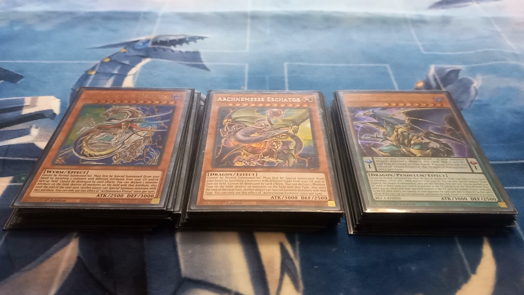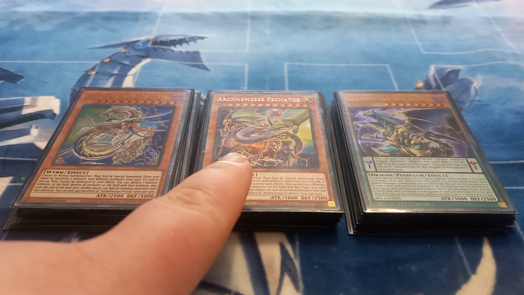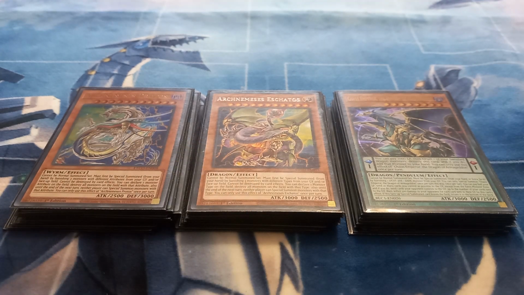But they both have the effect that they cannot be normal summoned or set, and they have to be special summoned by banishing three different attributes from grave, or three different types from grave. Ashados is the easier one of these two to summon, but if you can go through your full combo, then Protos is also summonable.